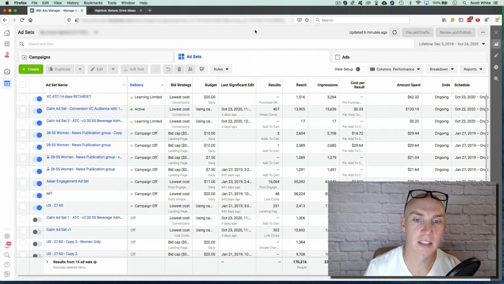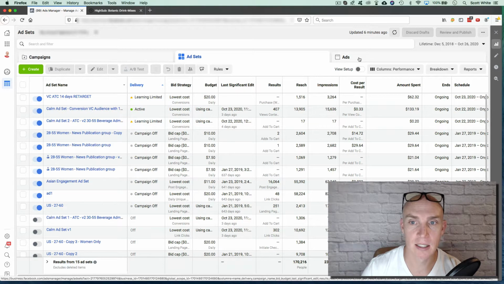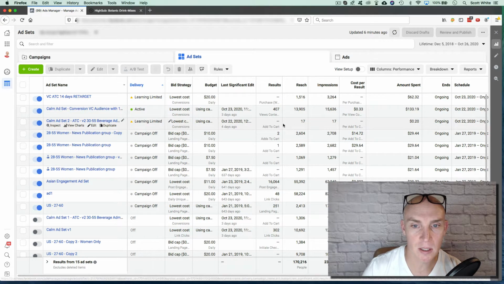And your ad spend is just not spending. Facebook's not spending your money. I know most people think, what do you mean? Facebook always wants to spend your money. But what happens is when you set up an ad set, so obviously here's campaigns, here's ad set, we're in the Facebook business manager and the ad manager aspect of it. So you come into this add to cart, it's only spent 20 cents.